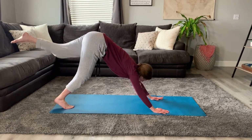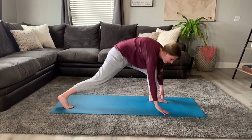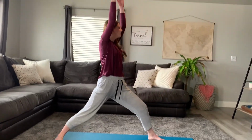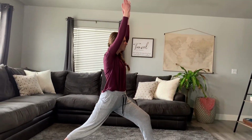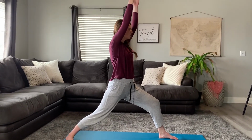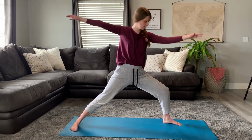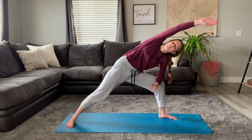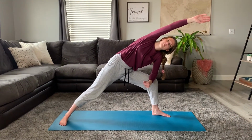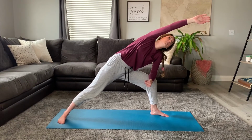We're going to take the left leg out behind, bending the knee, replacing the left hand, coming up into warrior one. Rotating the body and the foot to warrior two. And that left elbow coming to the left knee. Remembering the breath, letting that stabilize you.